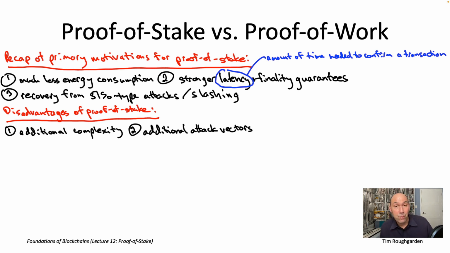attacks than proof-of-work protocols. Most of these additional attack vectors stem from this property of costless simulation that we've mentioned a couple of times. The fact that in a proof-of-stake blockchain protocol, a node can very quickly and cheaply fabricate an entire alternative history. Right, this plagued us most recently just in the last two videos when we were talking about long-range attacks, which so far are basically just an academic attack, but they do seem potentially serious. We'll see as the future unfolds.